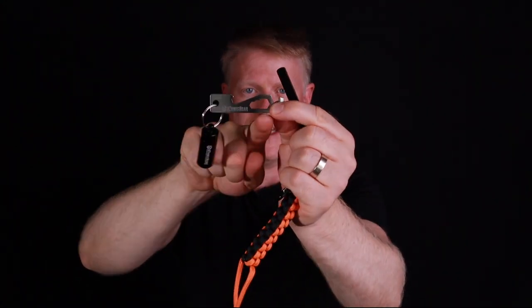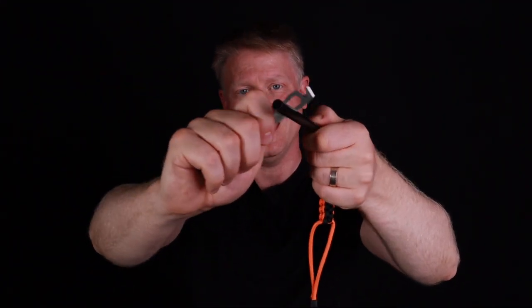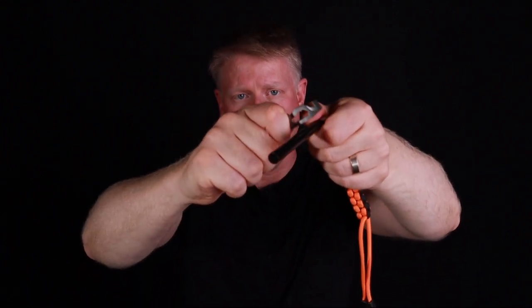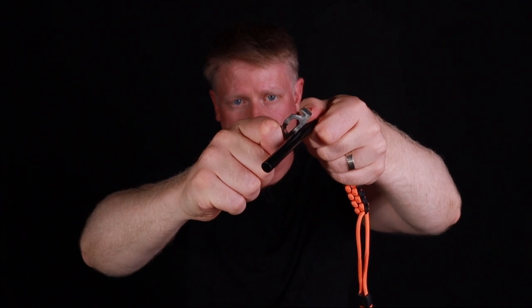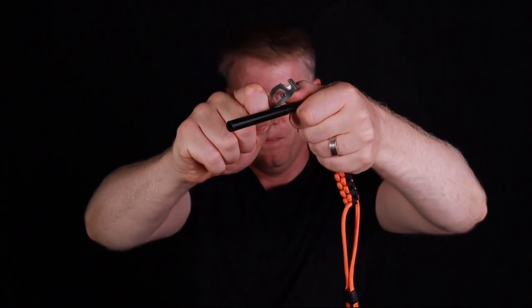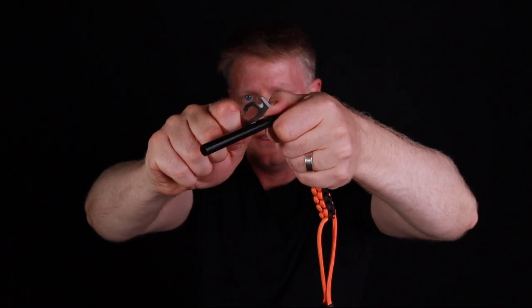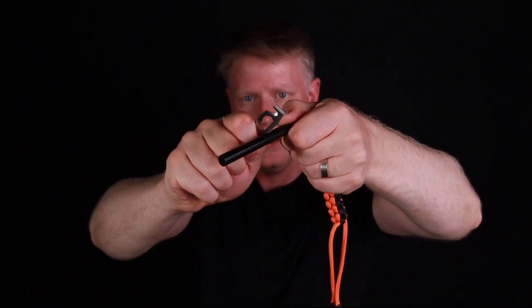I like to use the striker on its longer side. It gives me a lot more control and it's a lot easier this way. What I do is I simply scrape the paint until I see the metal. And when I see the metal, then I'm ready to generate sparks. There are many ways to generate sparks, and some people have some debate about this, but the way that I like to do it is by keeping the striker fixed. I will hold it tight, put tension with my left hand, and I will pull. As I'm putting tension and pulling, this will generate small sparks, and that looks like this. I'm going to try to keep this constant and fixed, and then pull it.